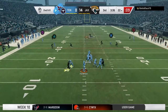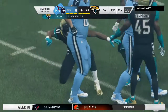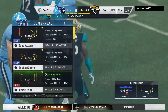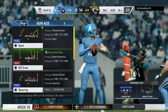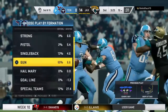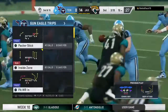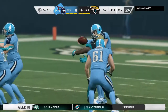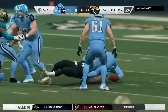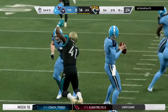To throw on second down, Patterson. Nowhere to escape, and he goes down. Josh Allen, he's the one to get him, and that is sack number 7 for him on the year. So one quick, easy analysis about why they've struggled so far. They keep putting themselves in third and long situations. They just took another sack right there. And the offensive film session tomorrow may be a little longer than it normally is. Not a lot of positive grades will be handed out thus far.